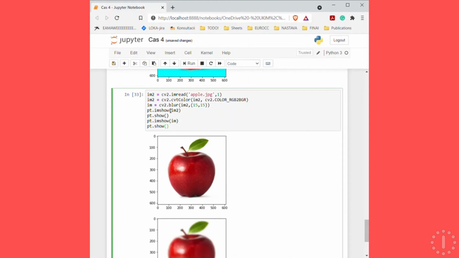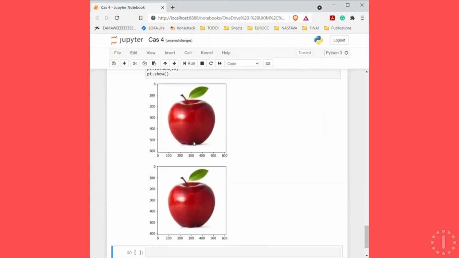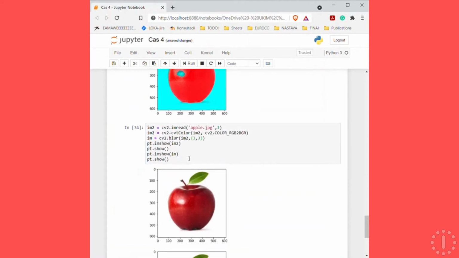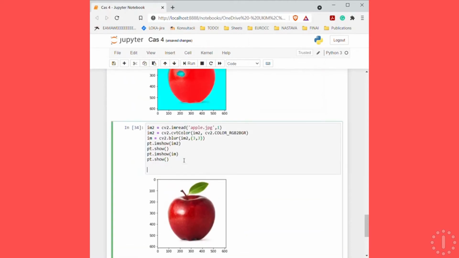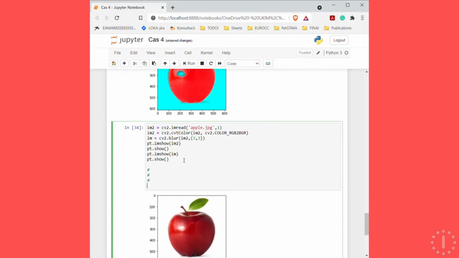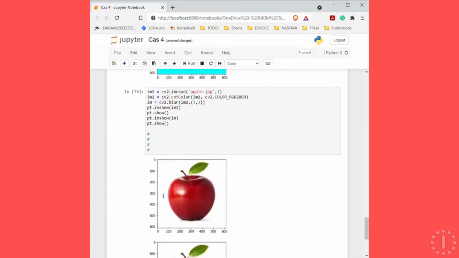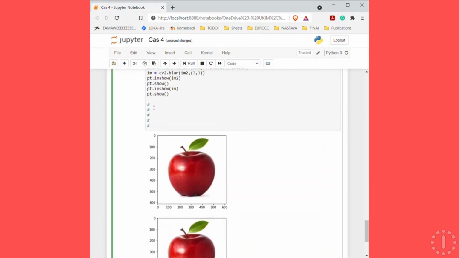This blur is the simplest of all. It uses 15 by 15, or let me do it with 3 by 3. It won't be much, but it's good for illustration, slightly blurring the image. It will use a matrix. Sorry, so it's something like this.